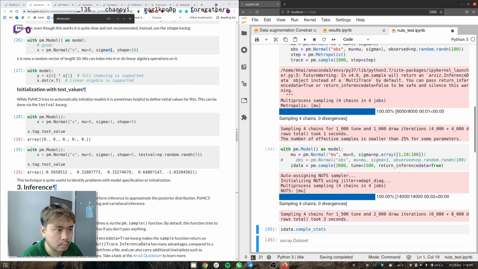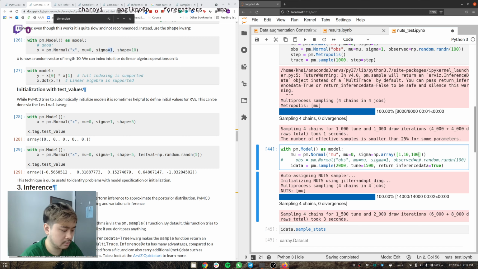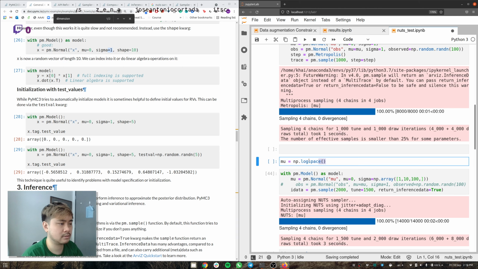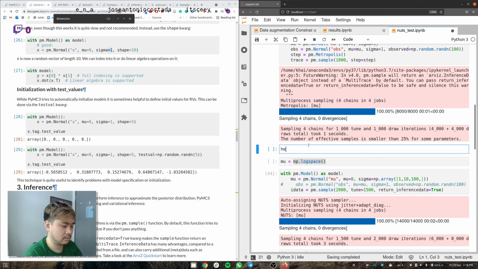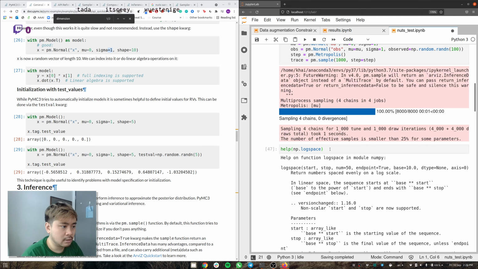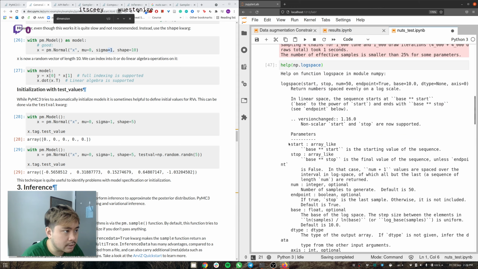Let's just say that mu equals np.logspace. What is the... Oh man, running out of time. It's okay, I guess I can be a bit late.